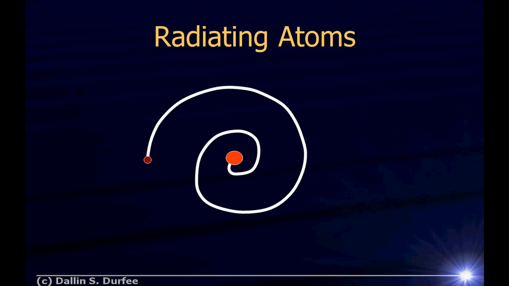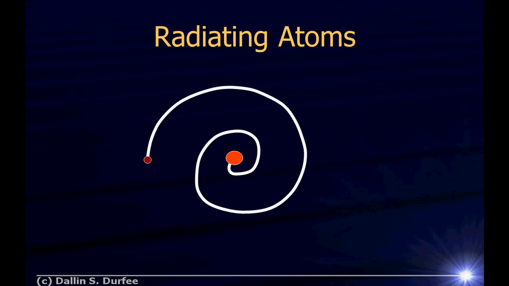All right, so atoms consist of a nucleus and a bunch of electrons going around it, right? In the classical picture, these electrons are orbiting around the nucleus. Well, an electron orbiting a nucleus is accelerating, right? It's not traveling at a constant velocity, its direction's changing, and accelerating particles radiate energy as electromagnetic waves. So you calculate, I've got a hydrogen atom in the ground state, the electron some distance away from the nucleus. How long should it take for it to radiate away all of its energy and crash into the nucleus? Turns out the time to do this is a fraction of a fraction of a fraction of a second.